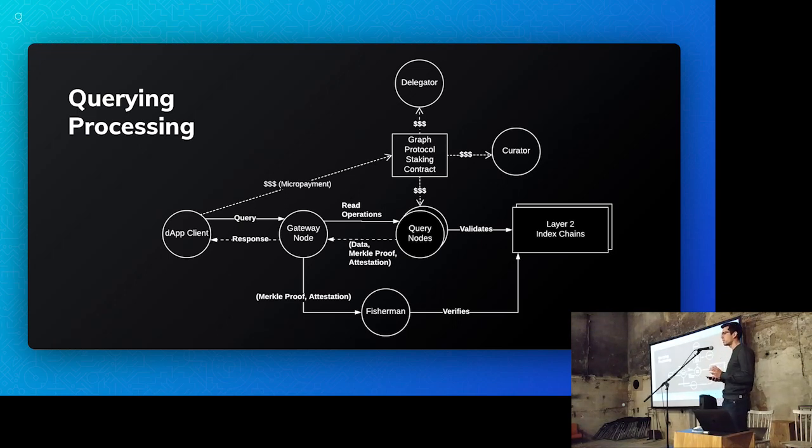There's a huge difference between a fisherman just collecting query responses after the fact and saying, okay, I'm going to validate some subset of these, and hopefully with this battleship approach, we can make the system safe. In this construction, the fisherman can a priori validate these index chains in real time, and then if a DApp user comes on later, they can get that Merkle proof that the data came from this index chain, and it carries a lot more weight in the system. The other thing I want to point out is that curators and delegators, as I mentioned before, get a portion of the staking reward and potentially a portion of the query fees as well in the system.